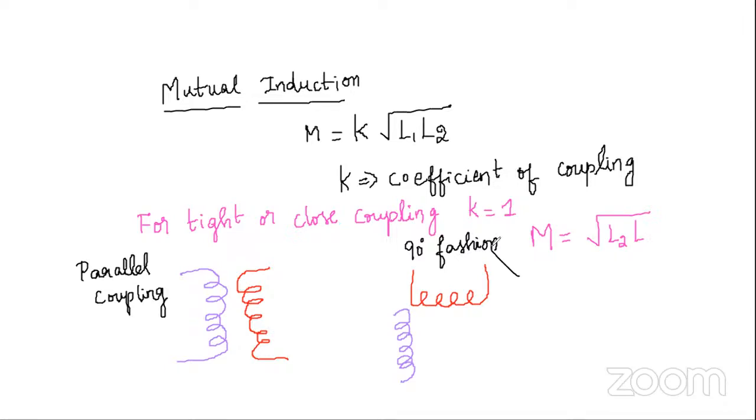If, in the same arrangement, the secondary coil is kept far away from the primary coil, then there will be no overlapping, that is zero coupling. So these are the different ways in which you can couple the two coils. Now we can discuss the mutual inductance of two solenoids.